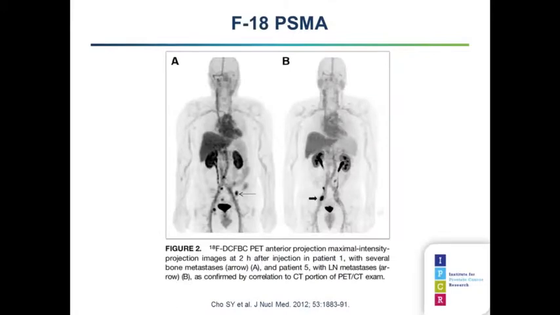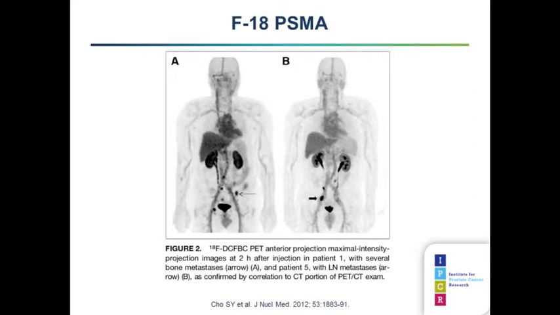Now I show this imaging slide to show that there are different forms of PSMA imaging. PSMA is the protein target. The gallium component is the radio-labeled compound that allows it to fluoresce, to show up on the imaging. Now F18 is what we've standardly used, like for instance with the glucose metabolism imaging, FDG is F18 as well. The advantage to this is that it's easy to transport. F18 has a long half-life. But this is being done as well.